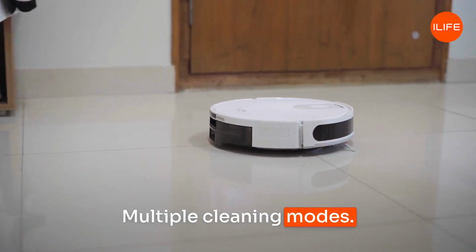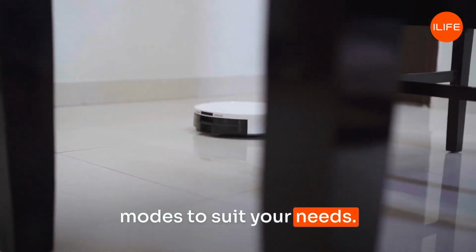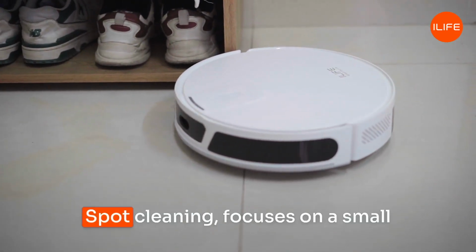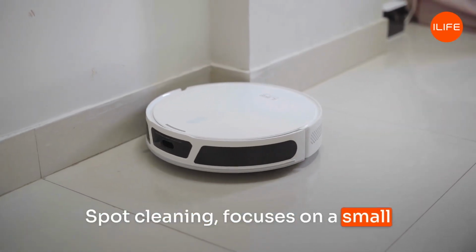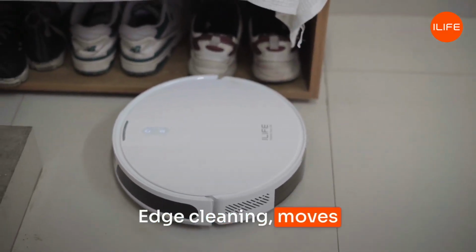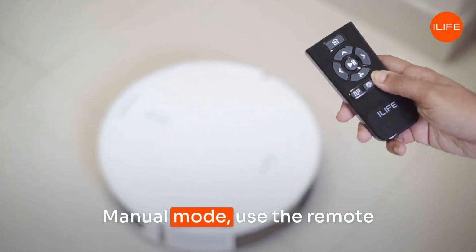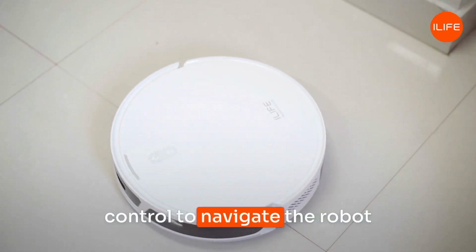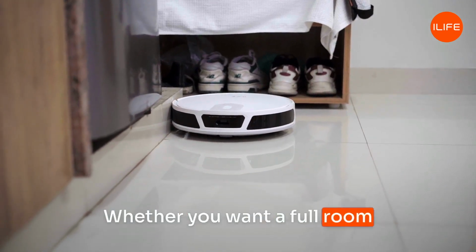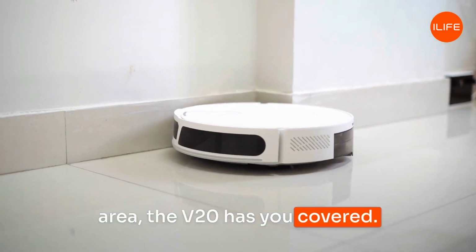Multiple cleaning modes. The V20 offers 4 cleaning modes to suit your needs. Auto mode cleans the entire room efficiently. Spot cleaning focuses on a small area with concentrated suction. Edge cleaning moves along walls and corners to remove hidden dirt. Manual mode. Use the remote control to navigate the robot exactly where you want it to go. Whether you want a full room sweep or a deep clean in one area, the V20 has you covered.